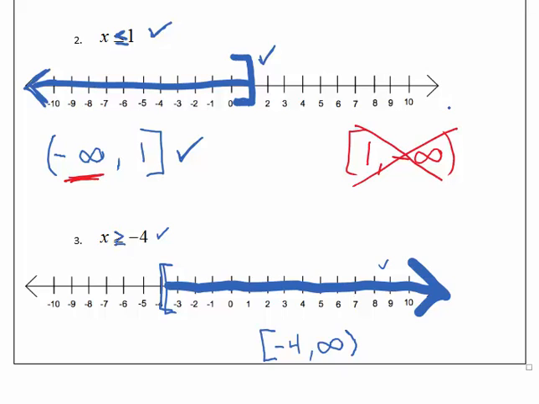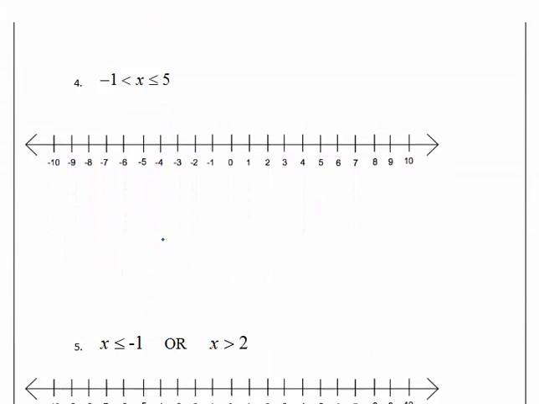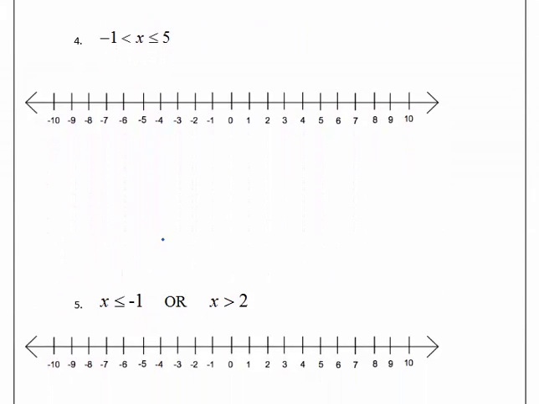If you do need to use negative infinity, if you have a less than inequality, it's going to be on the left. If you need to use positive infinity with a greater than inequality, then it's going to be on the right. Okay, so those 3 examples made use of infinity. Now we got to look at 1 that does not. Number 4 will not have infinity in it, and I'll explain why in a second.